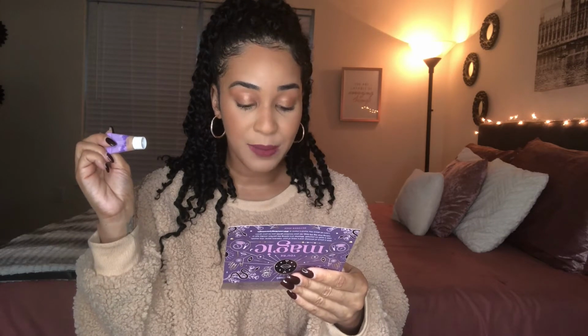It tells me everything that I received in my bag. I know you guys can't see because my light is bright, and it says the products are valued at over $50. I did choose my products, so I'm gonna go over the first product, which is the one that I actually chose. The product that I wanted to really try this month was this one by Tarte. It is the Tarte Maracujá Tinted Hydrator in medium neutral.